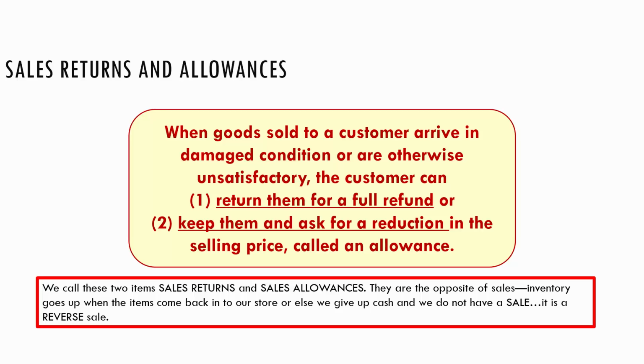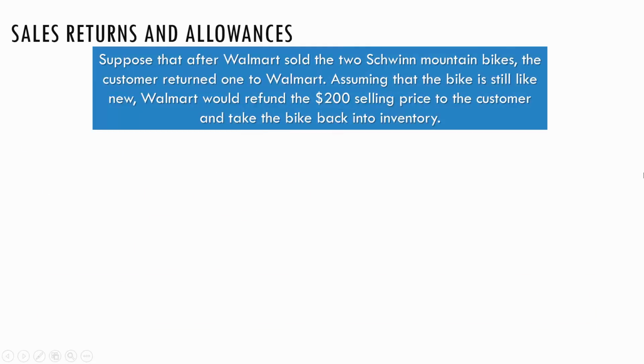We have the notion that really we haven't done what we needed to do to earn it anymore because it's back with us, right? The other thing is, if it's back with us, it should probably be put back into inventory. And if it's not recorded as a sale anymore because it's returned, we probably shouldn't record the cost of goods sold either. So this is why I'm saying it really should be handled as the same thing as a reverse sale.